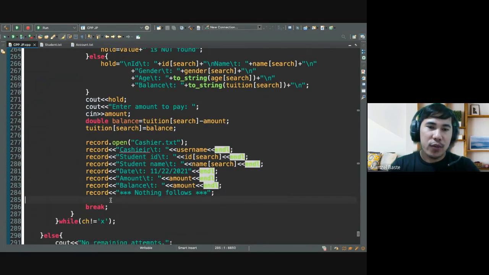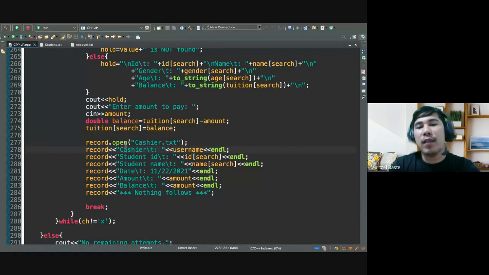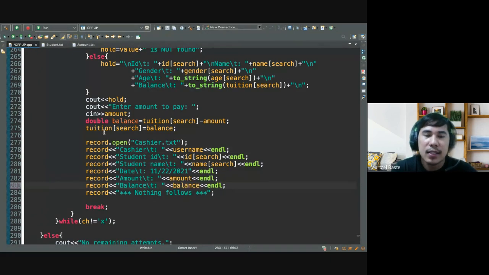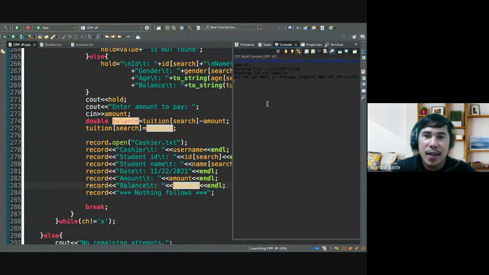And then pwede po nimo ni siya i-record sa cashier.txt. If daghan na kay ning sa cashier.txt, pwede mo mag-record per student, pero I don't know how do you structure it or how are you going to do it, but this is just an example, and then ang logic ana is i-leave na nako sa inyo unsaon niyo na pag unsa na. So balance, copy paste, run na tong program, and let's see.